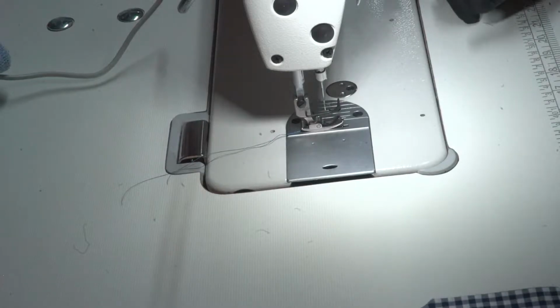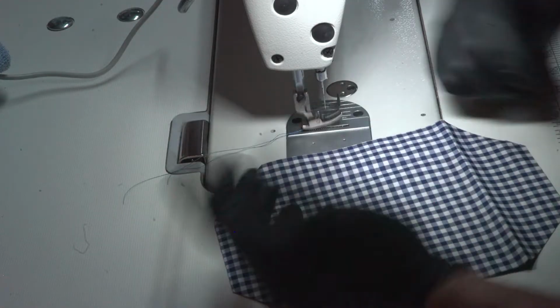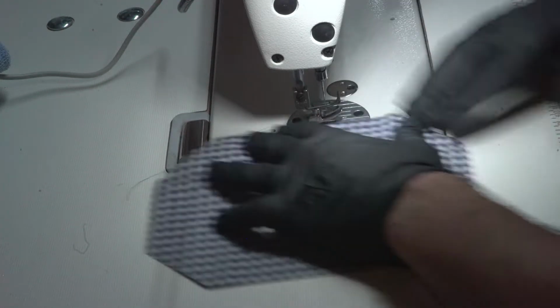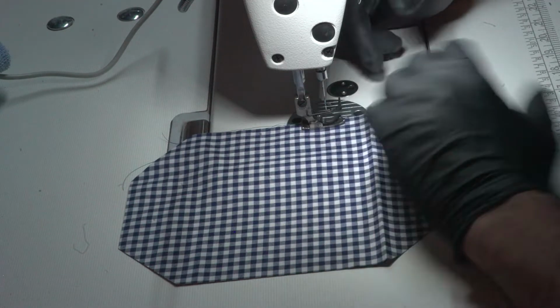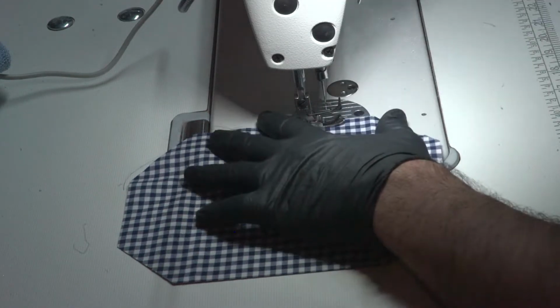Okay, so I'm using an industrial sewing machine, a Juki 8100. But if you have just a house machine, you can do it with that. You don't have to be using any fancy stuff. And right now I'm gonna be doing about a 1/8 of an inch seam allowance. And let's start.